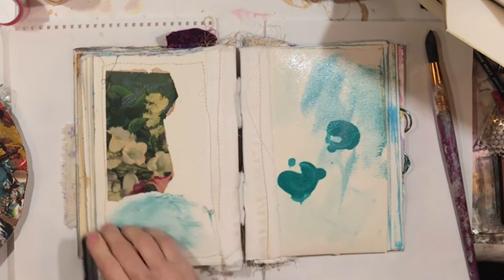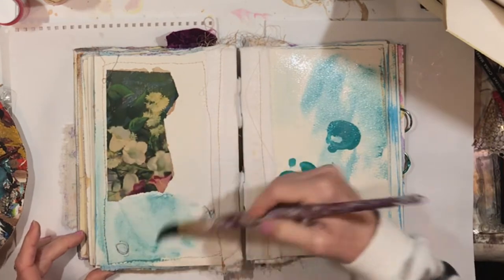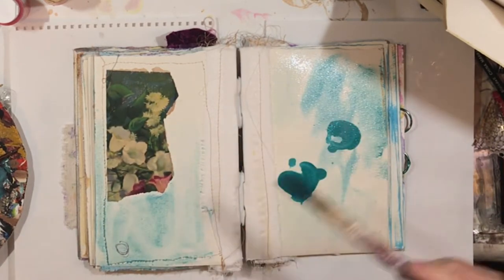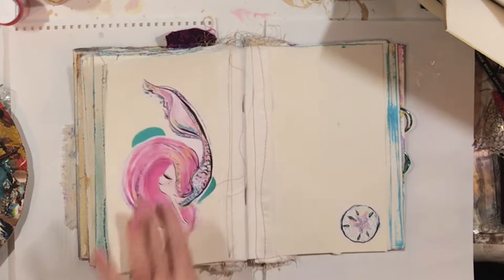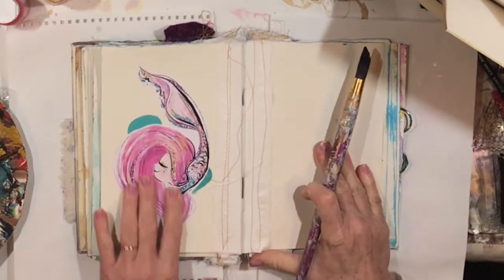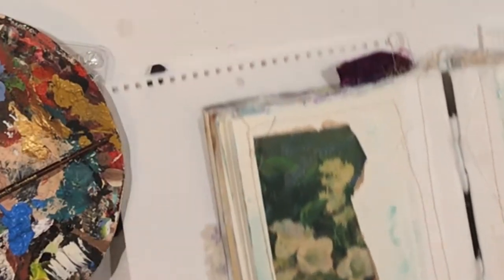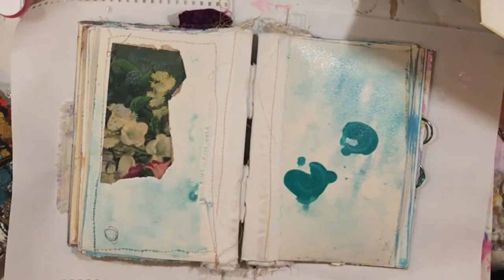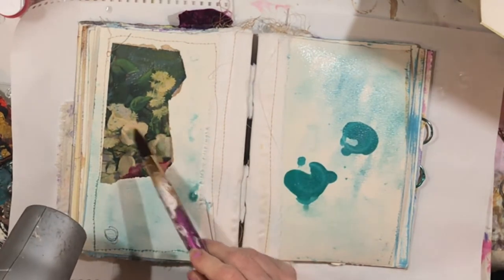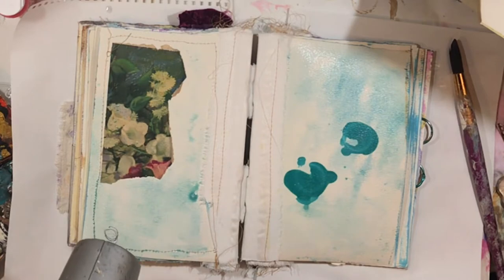I'm really hard on ink pads — I mean business when I take one out. Just put the ink everywhere. I don't mind if ink gets a little messy. Put some dots on top and I just love that. I also keep a hairdryer close by to dry off pages if I need to. The ink has beaded up, so if we go ahead and dry it, it's going to be a whole lot better than letting it sit there wet.